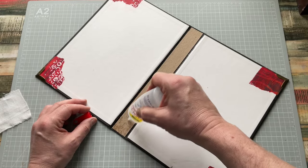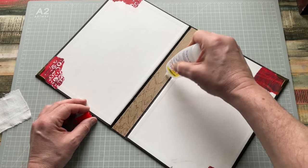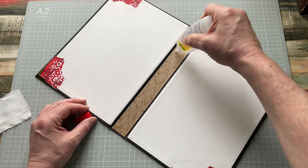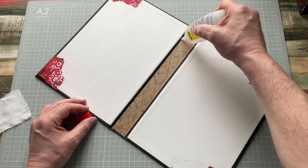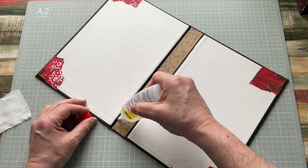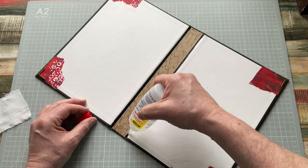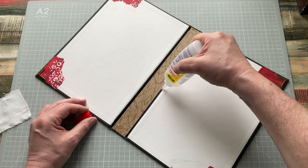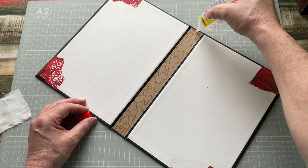So I'm going to be reasonably liberal with my Fabri-Tac. And I'm going to make sure I've got the top edges done. And as I said, I want to make sure that I put glue down into those areas there, which are the hinges for this.